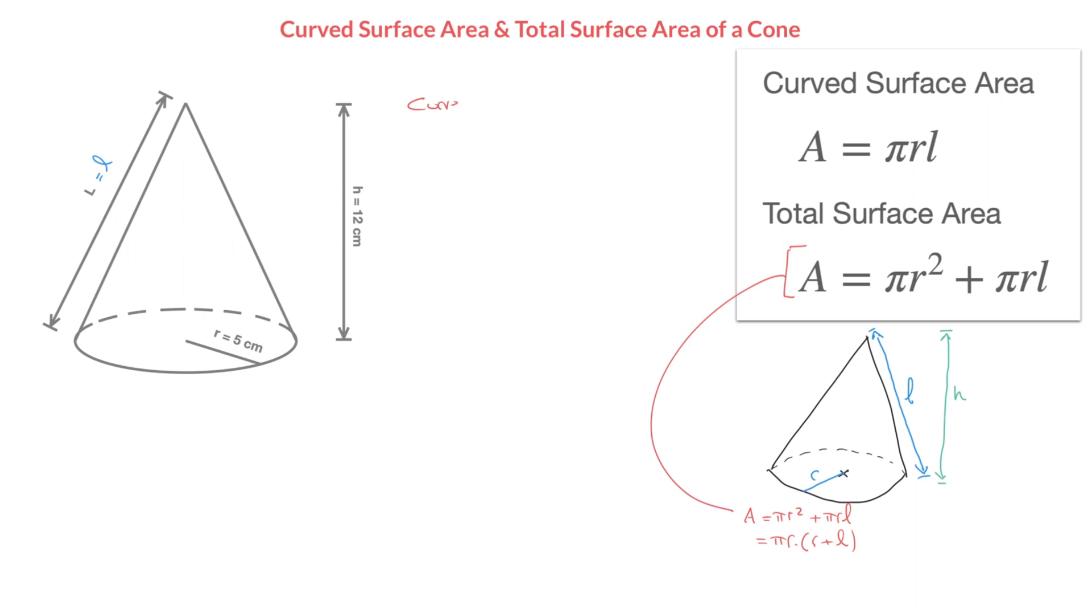Okay, well let's start by calculating the curved surface area. Well let's see, we know that that's equal to pi times r times l, so I can already write that formula, A equals to pi times r times l. And now we know what r is, indeed that's the radius at the base, so that's 5, and in fact I can already write that, that's equal to pi times 5 times l, but at this stage we don't know what l, the slant height, is equal to. And here's how to find it.